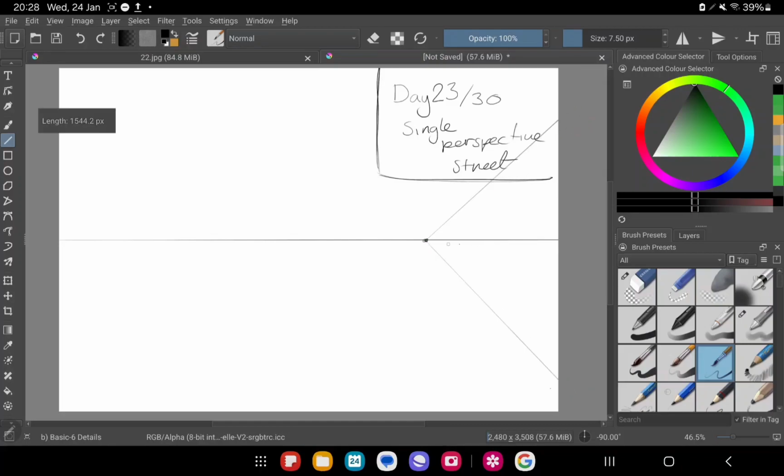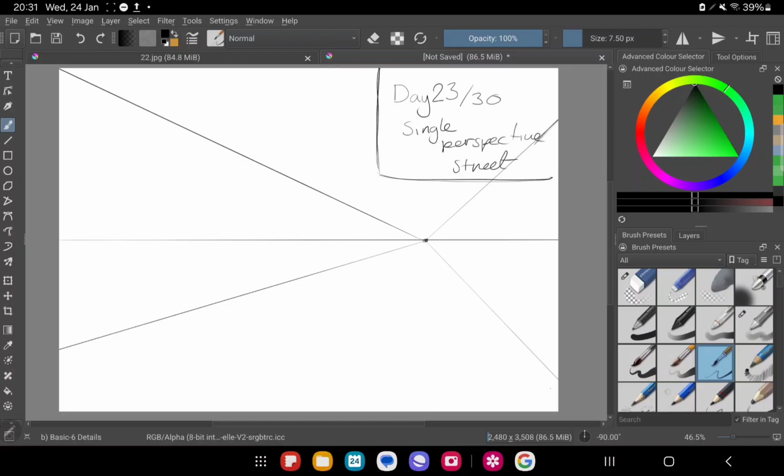And to do that, just like yesterday, we're going to be drawing a horizon, that's a line which is going exactly through the middle of the page, and at some point we're going to draw a small circle in the center, and then do 4 lines, 2 on each side, and this is going to be the top and bottom of each one of our buildings, and that large space in between them at the bottom will be the road, where the one at the top will be the sky.